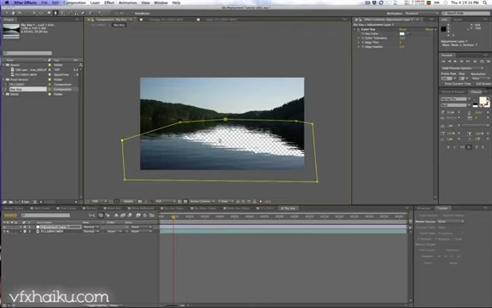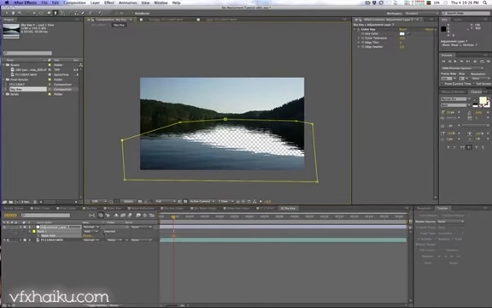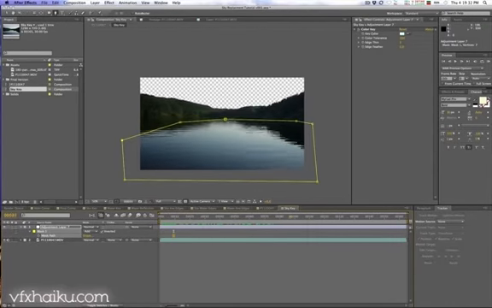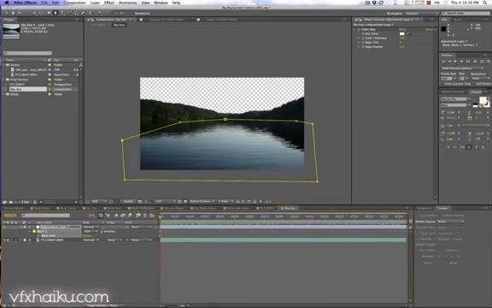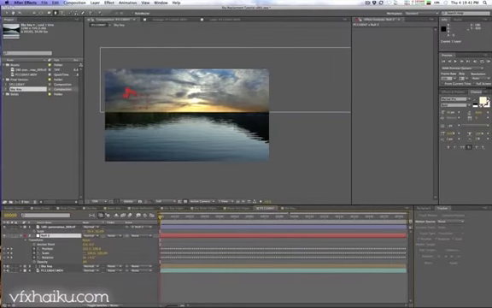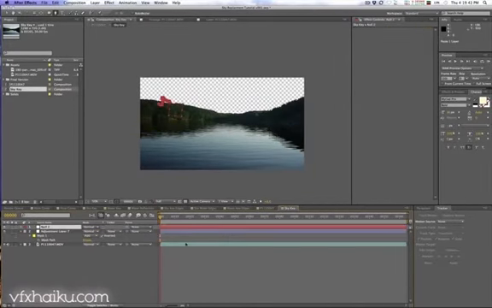Well, what it's doing is it's isolating it to the bottom, and so now what I'm going to do is just invert that mask. And now that's essentially just isolated to the top. But since this footage is moving around, I kind of want that mask to move with it. And so this is kind of the power here. So what I can do is go back to my original layer here, copy this null, and then go back into the sky key and just paste it in here.